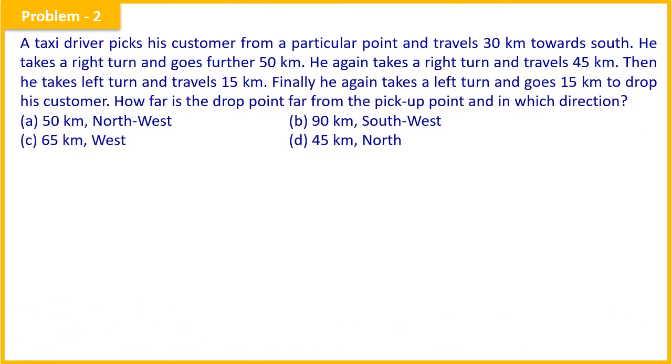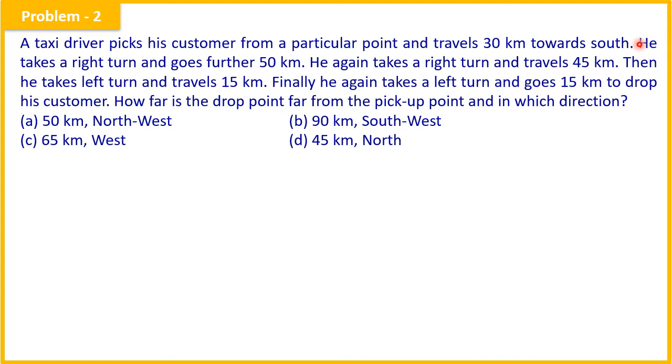Problem number 2. A taxi driver picks his customer from a particular point and travels 30 kilometers towards south. He takes a right turn and goes further 50 kilometers. He again takes a right turn and travels 45 kilometers. Then he takes a left turn and travels 15 kilometers. Finally, he again takes a left turn and goes 15 kilometers to drop his customer. How far is the drop point from the pickup point and in which direction?